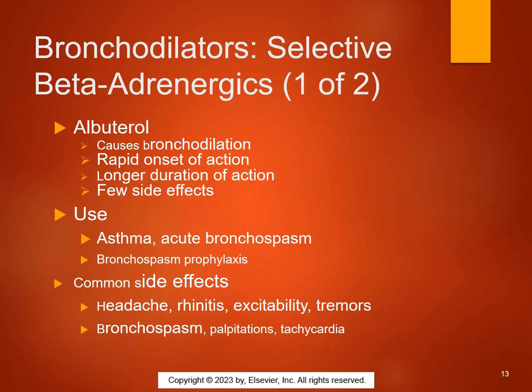About albuterol, we're going to briefly touch it again. It's a short-acting beta-2 antagonist. The main purpose for albuterol is quick relief during acute bronchospasms. It has fewer side effects because it's selective for beta-2 in the lungs. Important teaching is it's a rescue inhaler. Tremors, tachycardia, palpitations, and nervous excitability are some of the side effects that we need to know.